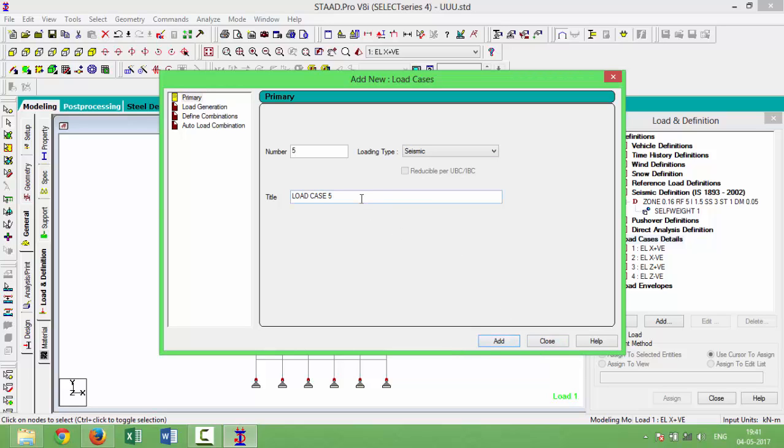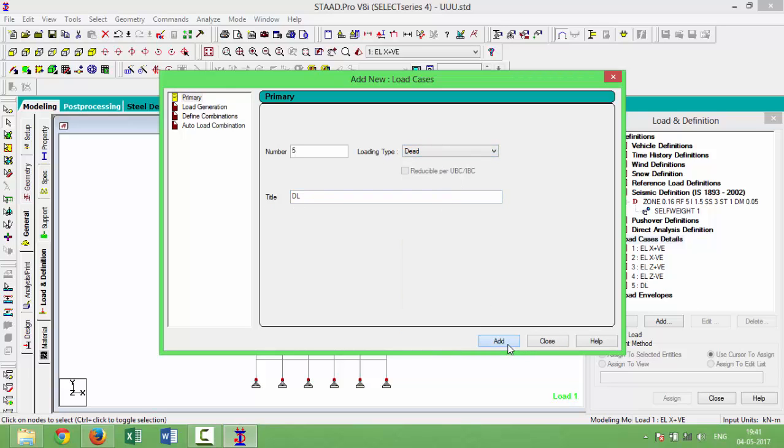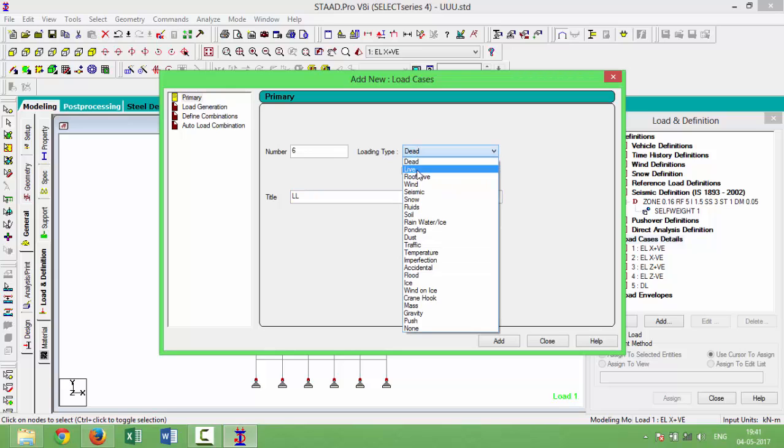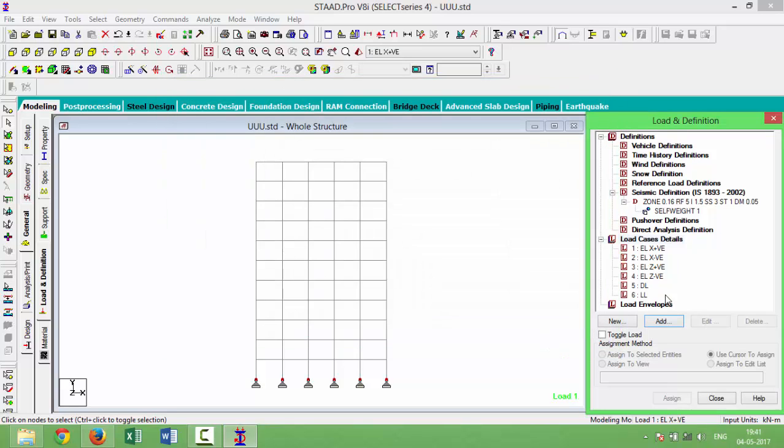And then last, dead load, loading type will be dead, and then add.